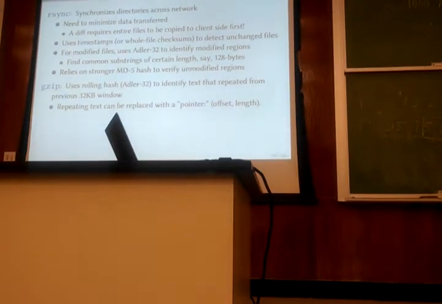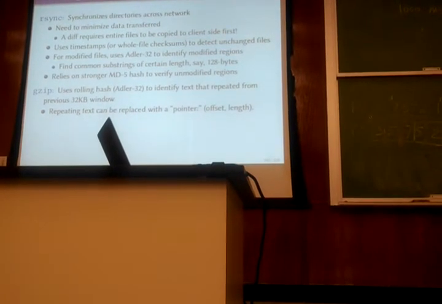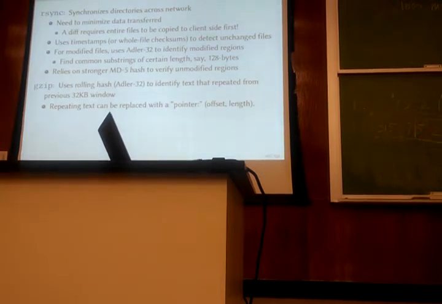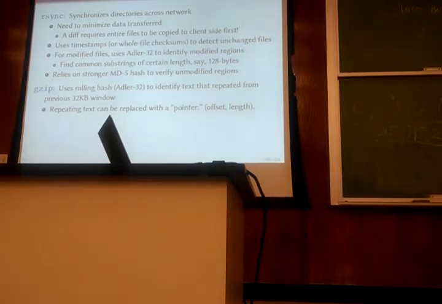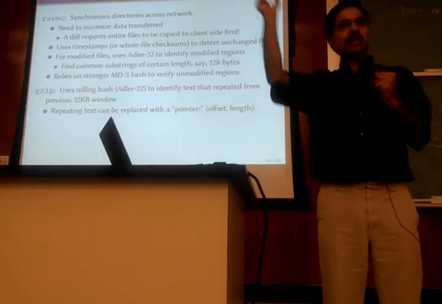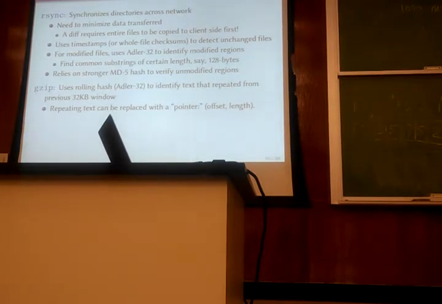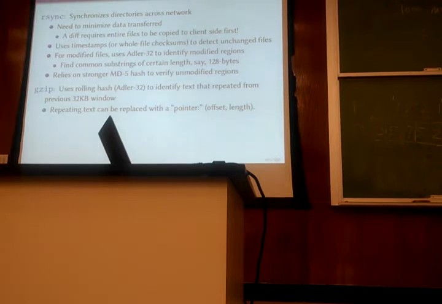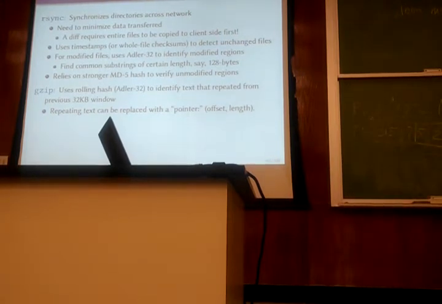One way we can do this is by maintaining a hash table. We compute these Adler fingerprints and put them in a hash table. Then you compute this rolling checksum in the current window. As long as there is a match, you keep extending it. When there's no longer a match, meaning the fingerprint doesn't appear in the hash table, at that point you say, I just have the longest string that occurred before, and then you pick that up. I'm not expecting you to go back and write down the gzip algorithm based on this description, but the idea is to get a rough idea that you are using this type of fingerprinting to figure out whether the string has occurred before.